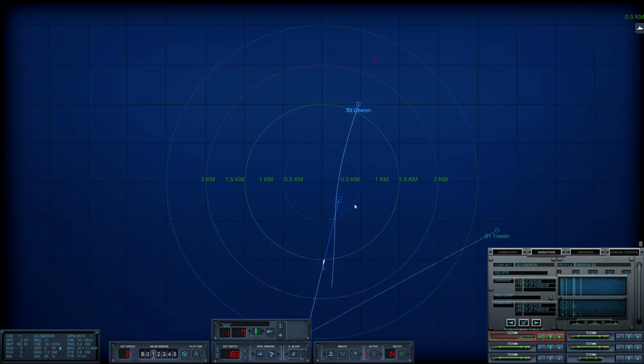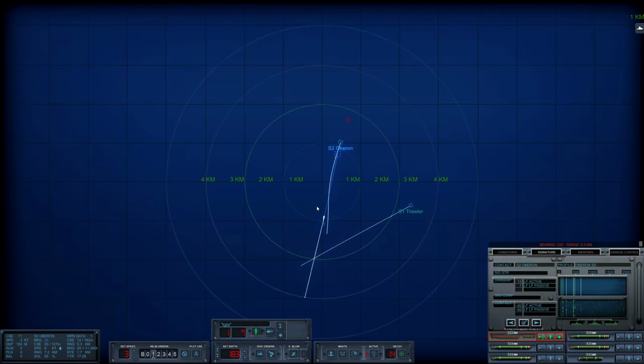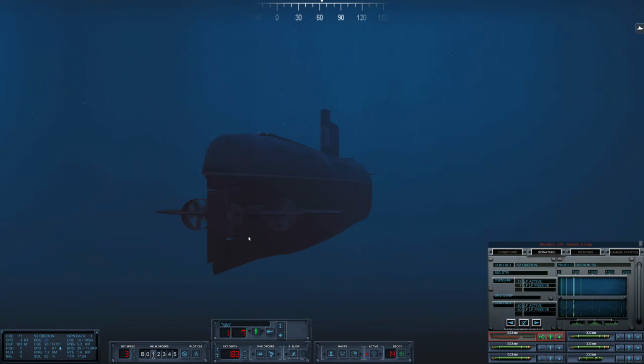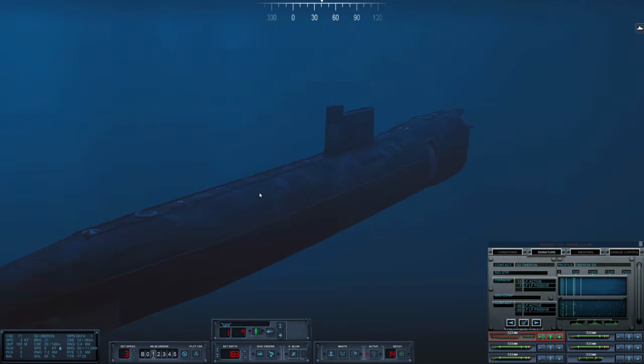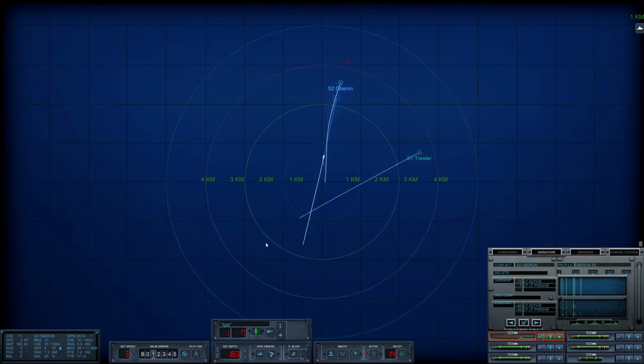Well, our torpedo's getting nice and close, and it looks like Sierra 2 is none the wiser. Looking good overall. We are still just maintaining this course at a speed of 3 knots. We can see our screws just barely turning. I love the shrouded propellers. I think that's pretty cool looking. Overall, though, I got to admit, not an aesthetically pleasing boat, but that adds to its charm. Let's use some time compression here.